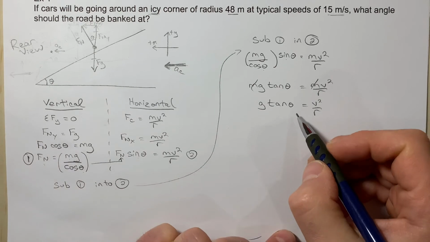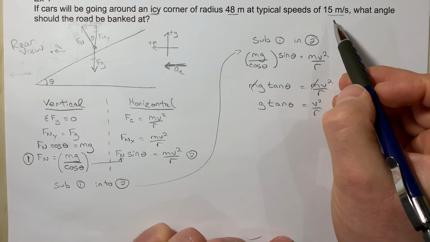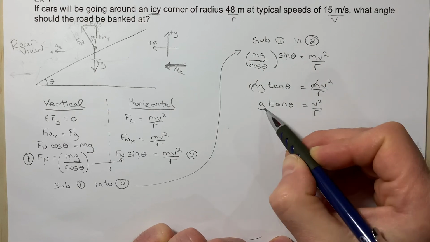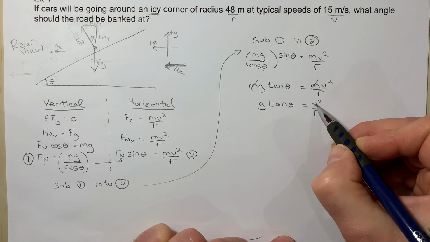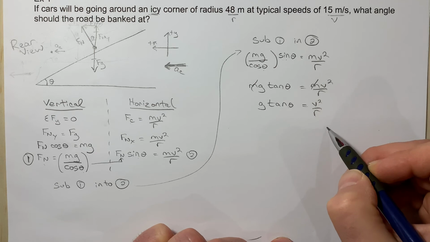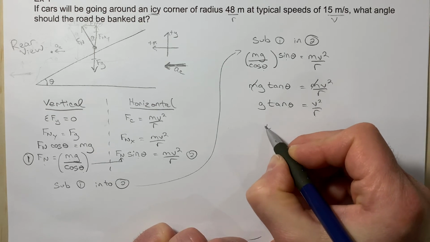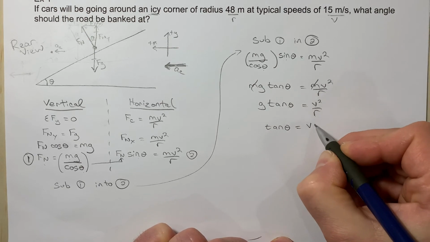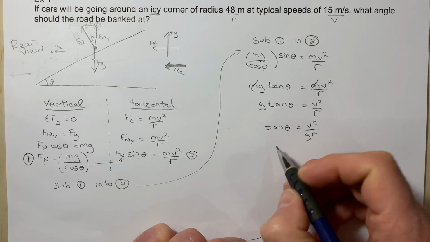And we can find a few different things with this. What we're asked to find is the angle, but depending on what you're given in the question, we know here this is radius, this is v, so I'm going to sub into this. I'm going to bring g over and solve for theta. But in other questions, I might be asked for the speed or the radius. As long as I know 2 out of the 3 of those things, there's a common statement that I can solve from. I'm going to go ahead and say tan theta is equal to, this g is going to come down, so v squared over gr. What I want to solve for now is theta.